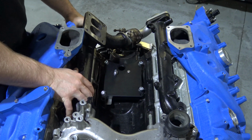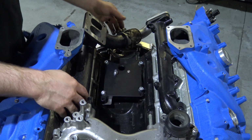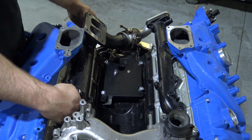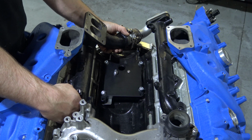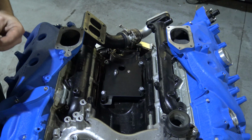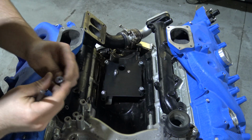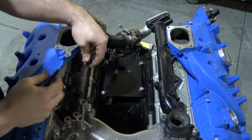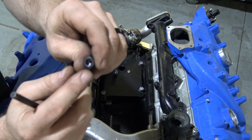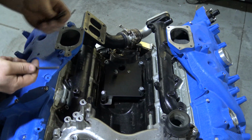So set it down in there, and then basically at this point you're going to put all your bolts in, and as you put these bolts in and get all this set up, you just want to make sure that this stays nice and butted together. Also, one more note on installing the manifold: your bolts are a grade 12.9 Allen. They are a 6mm drive head, so you will be needing that.